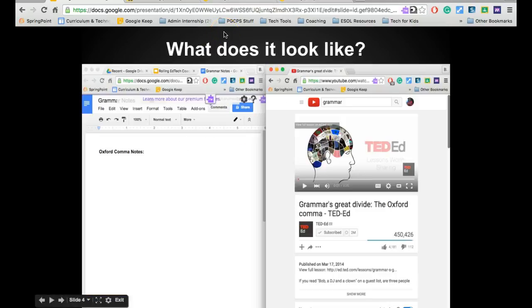Let's say you had a video you wanted your students to watch, and maybe you wanted them to jot some notes down in Google Docs. When you click on the Tab Resize button, you can split your tabs automatically so that they are evenly divided on your screen. I use this a lot if I have multiple spreadsheets that I'm going back and forth with. It makes it really easy to do that without pulling out your hair. So that is Tab Resize, one of my favorite extensions that I use quite a bit.